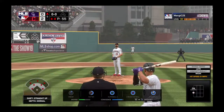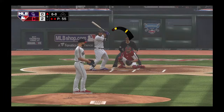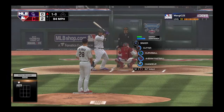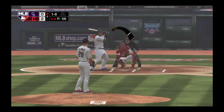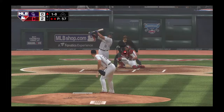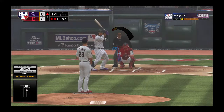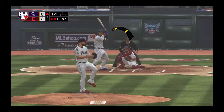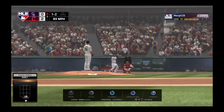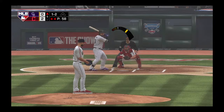Now batting, striding in, Yonder Alonso. He flew out in his last at bat. Well above the letters with the fastball that time. Alonso playing here in his age 31 season. He was a first-round pick during the 2008 draft. Yeah, he has turned himself into a really nice ball player. I wouldn't put him on the superstar level, but you know what? They didn't miss with this pick either. You go into high rounds and you carve out a career the way this guy has. Nice pick. Looking for the strikeout.